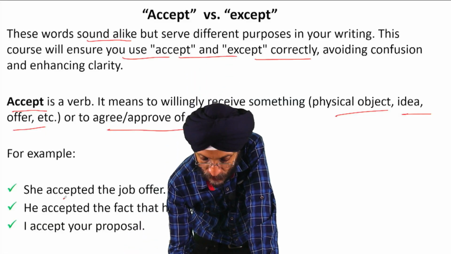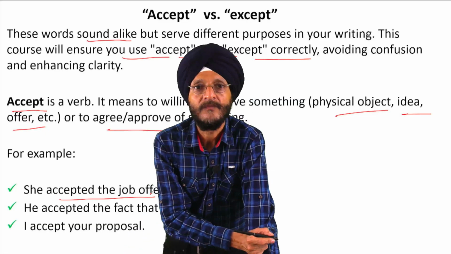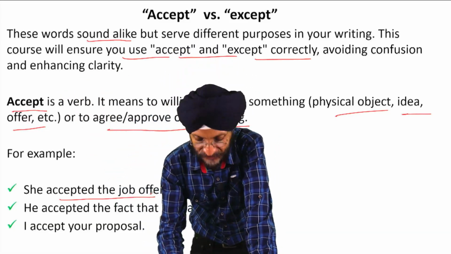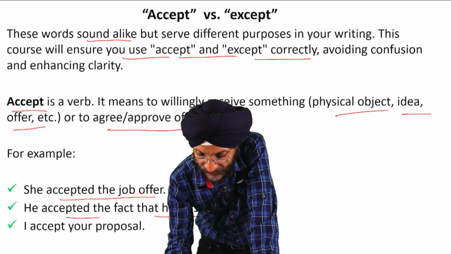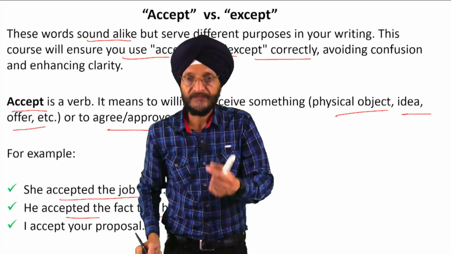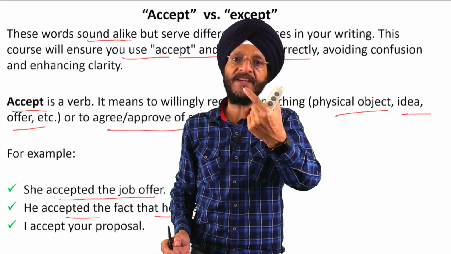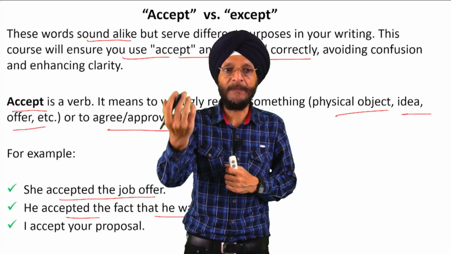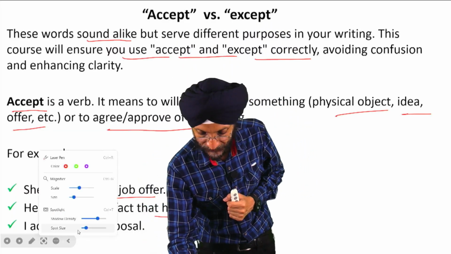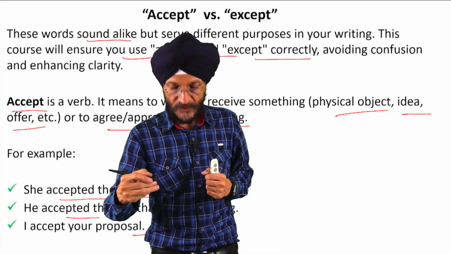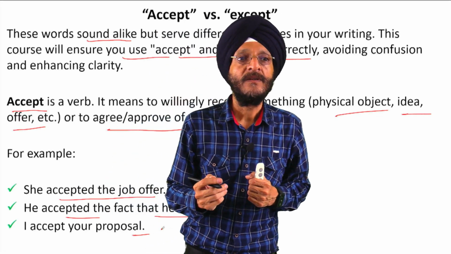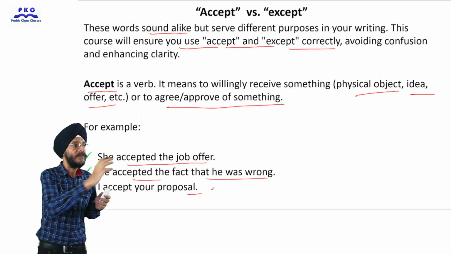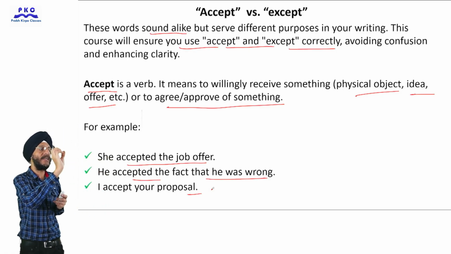She accepted the job offer. That is, she agrees that she will work in a particular organization. He accepted the fact that he was wrong, that he was agreeing to the fact that he was wrong. I accept your proposal. Accept means to agree to some proposal. I accept your gift. Here we have used the word accept, A-C-C-E-P-T.